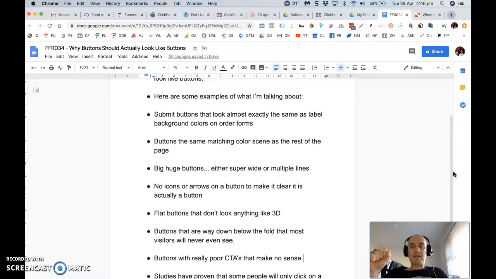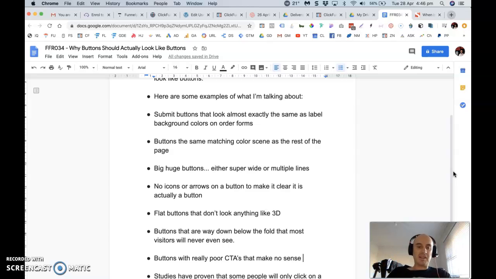If it's, say, an opt-in page, you might have an arrow pointing, and then the text might say download now. But just having that icon actually on the button definitely makes it look more like a button. So that would be highly recommended as well.